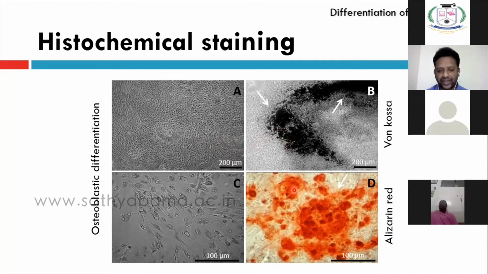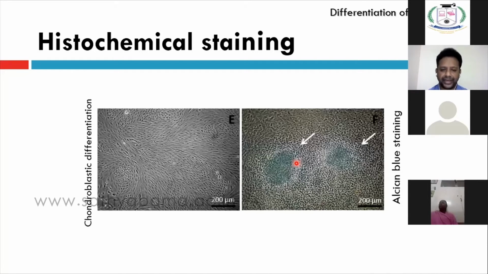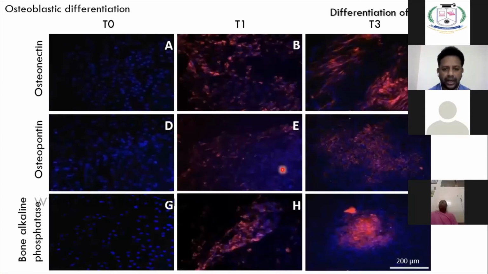So this is the phosphate and calcium. Bone is formed with calcium and phosphate. These are the markers which confirm these cells have an osteoblastic phenotype. Then we also triggered the cells towards the cartilage lineage. That was confirmed with the Alcian blue technique, one of the stains for cartilage. Then we confirmed with various immunocytochemistry proteins specific for both the osteoblast and the chondroblast.